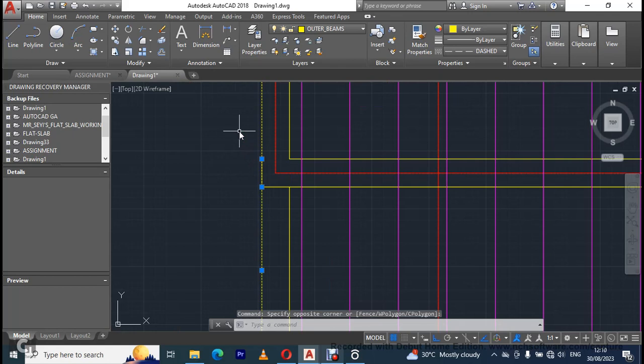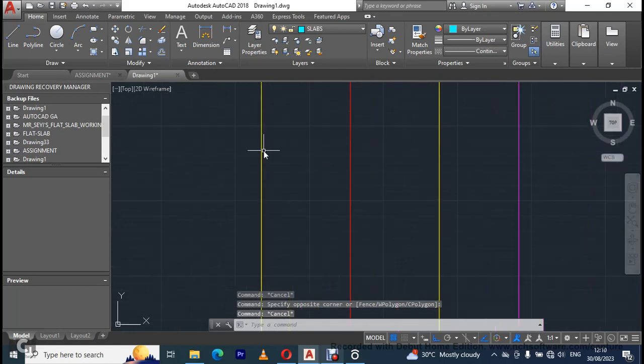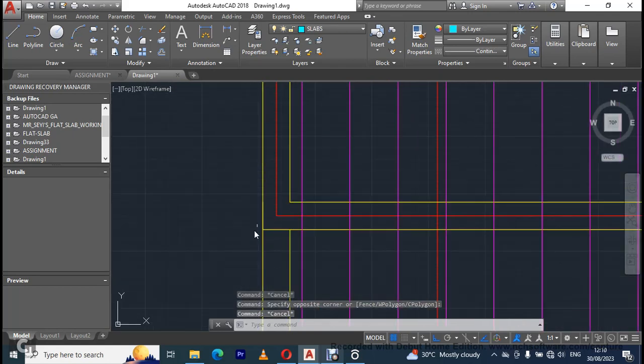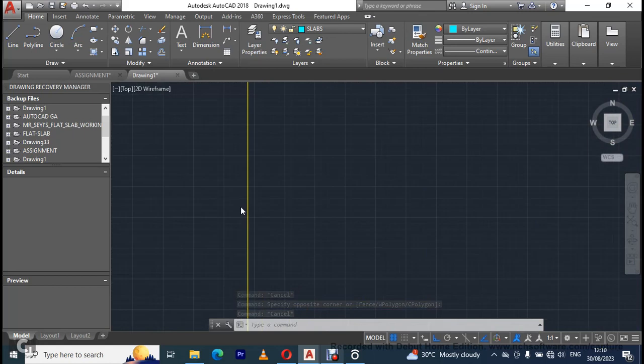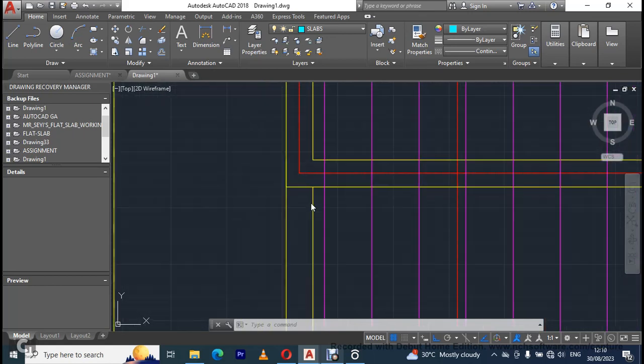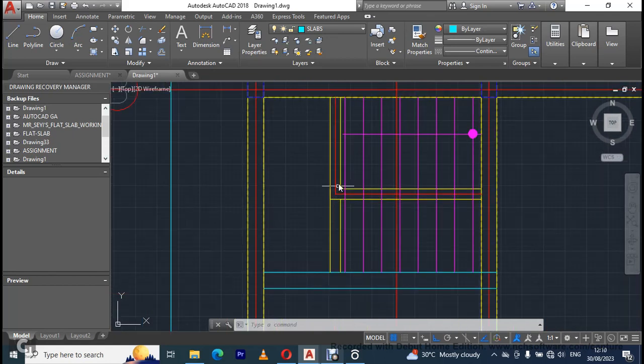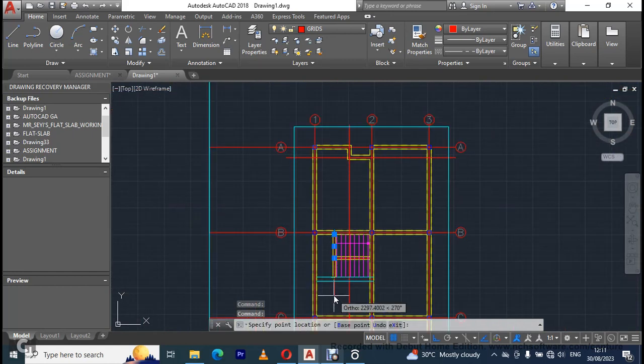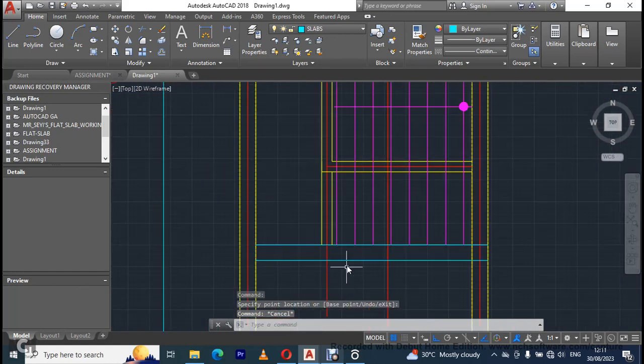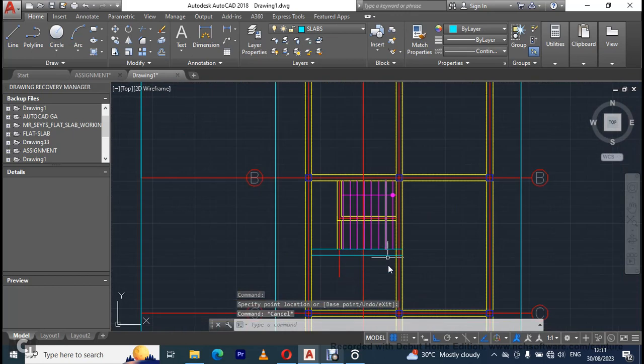Then this. This one safe. I'll get back to that, but let me just add this grid line over here. Add that grid line there, and then let me trim some things.